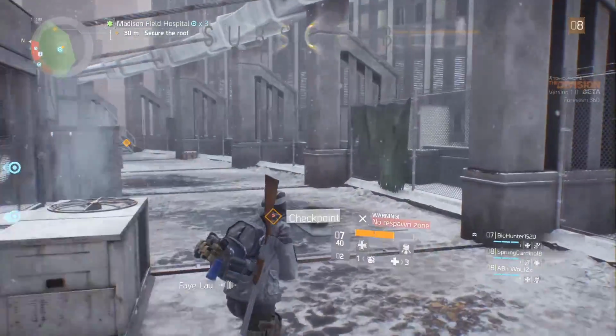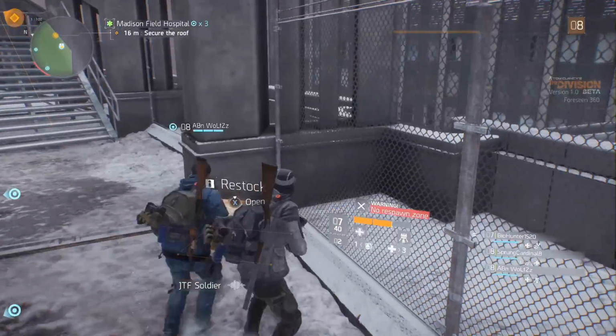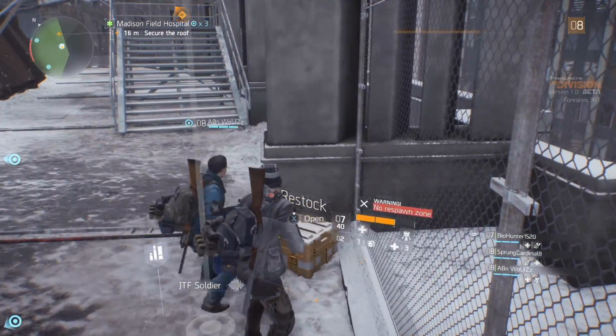Alpha escort. We have an agent on the roof. Candle made it to your position. Affirmative. The hostiles on the roof are gone. Okay, we'll get her ammo.